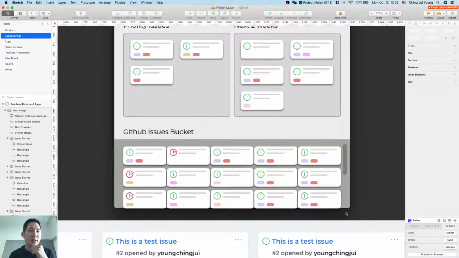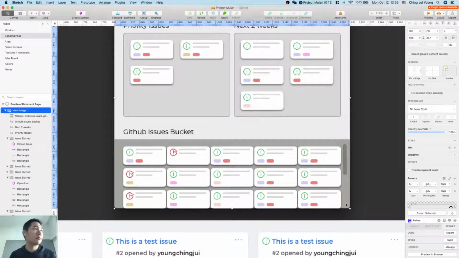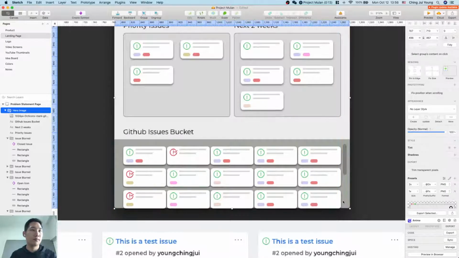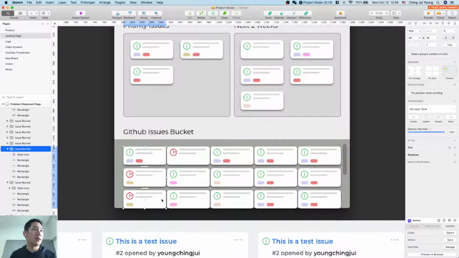And how do I cover this up? Like, how do I mask it? What if I did group this together?